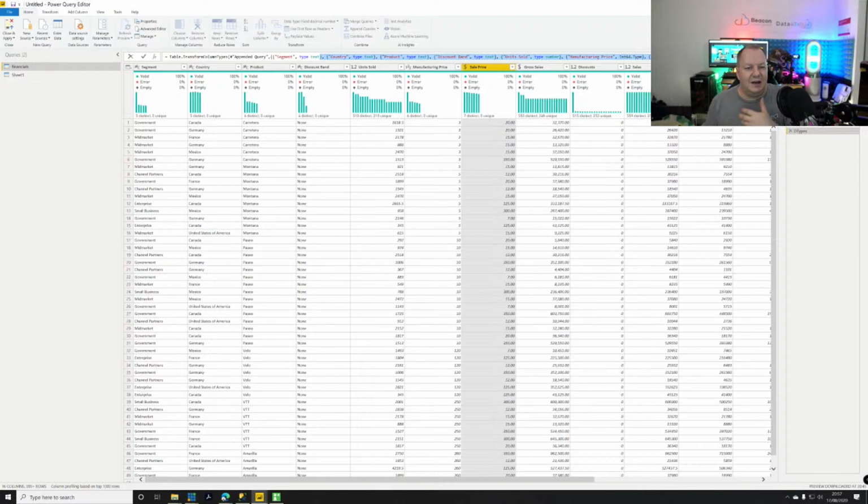Now, if you're going to do any kind of filtering or anything else, you may need to change one or more data types beforehand to get your filtering in place. If you're doing a numeric filter, you need to have that data type as numeric to be able to do your numeric filter. It's not going to work as well on a string. So just be aware of that. So we've got all of that. Let's go close and apply.